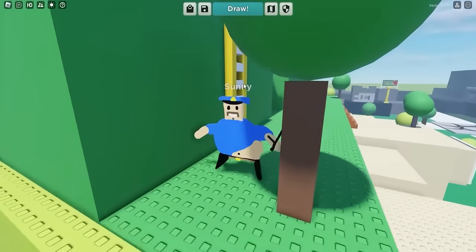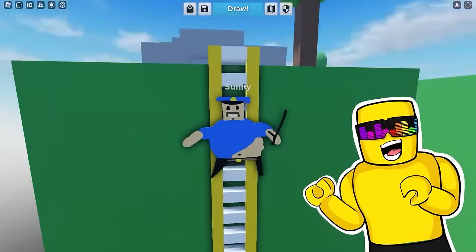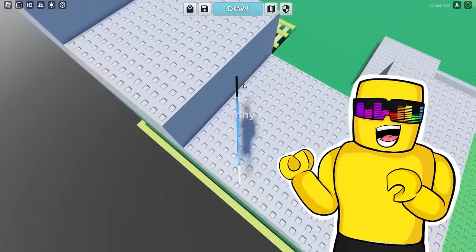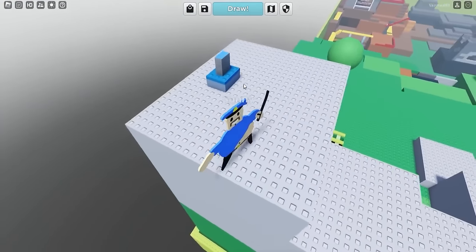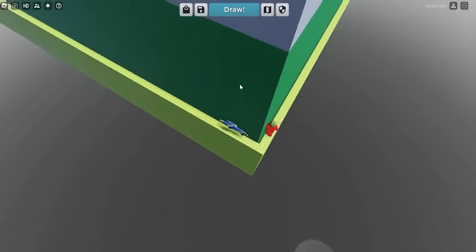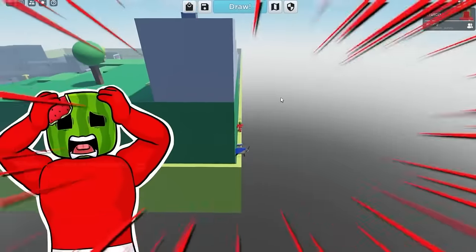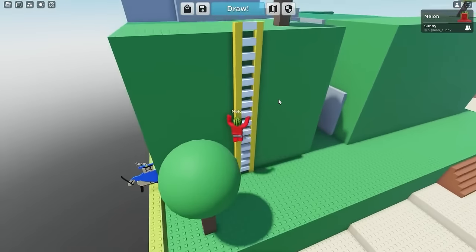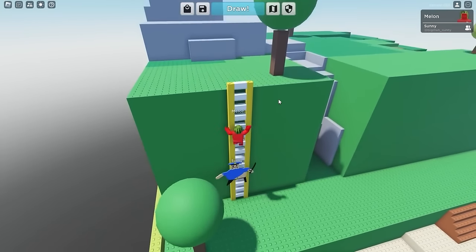Where is this melon? Wait a second, I have an idea. If I climb to the tallest peaks of the highest mountain, I'll be able to get a great view of the whole map. And I'm gonna look behind here in case he's hiding on the edge. Which that melon is! Boom! You're under arrest! I gotta run! You're under arrest, Melon! So you didn't catch me. You didn't catch me! You didn't- Oh, you're right on me!